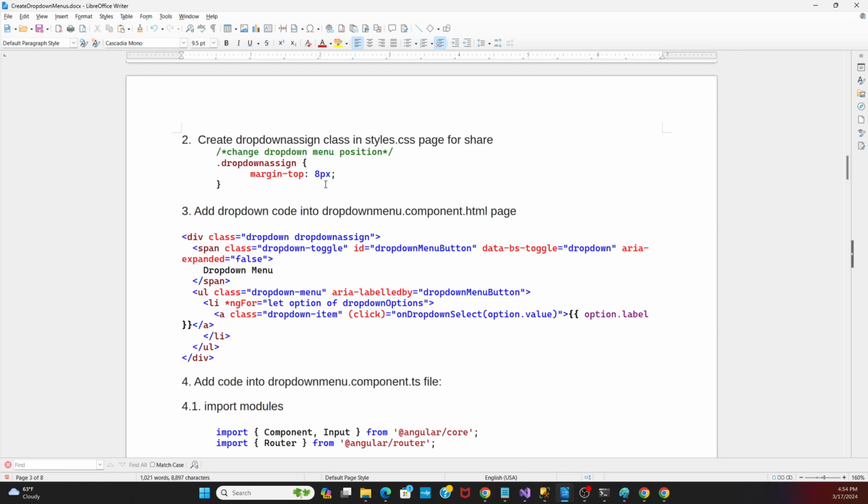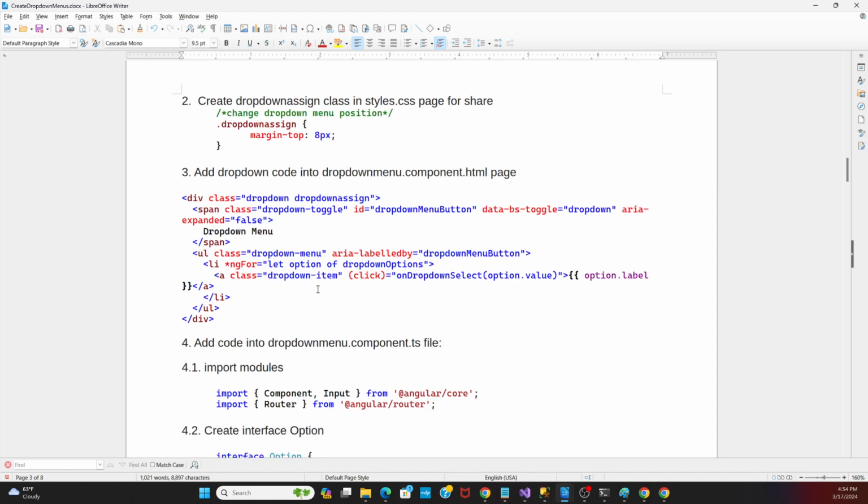This class we create. Here we add the drop-down menu HTML file. In the HTML file, before we used a button, here we use a span, different. So a little change.